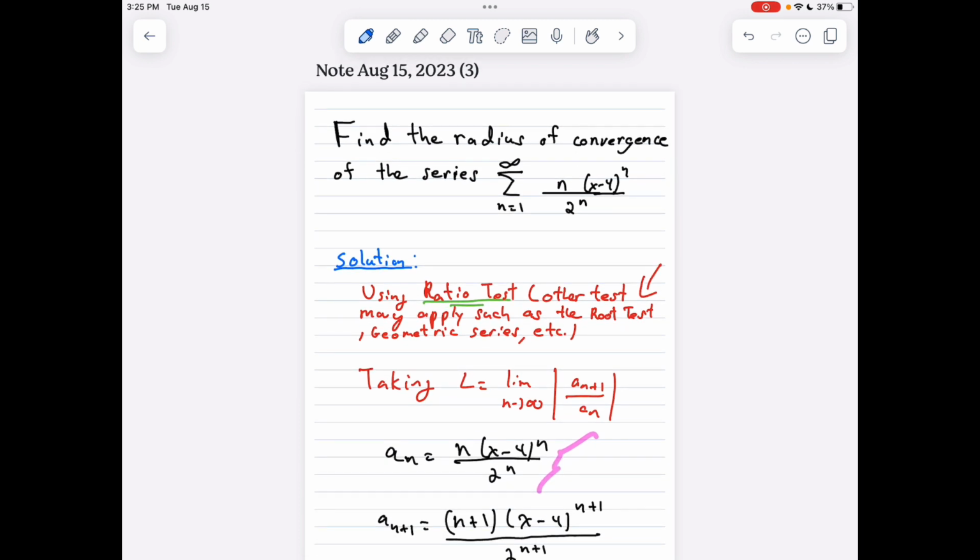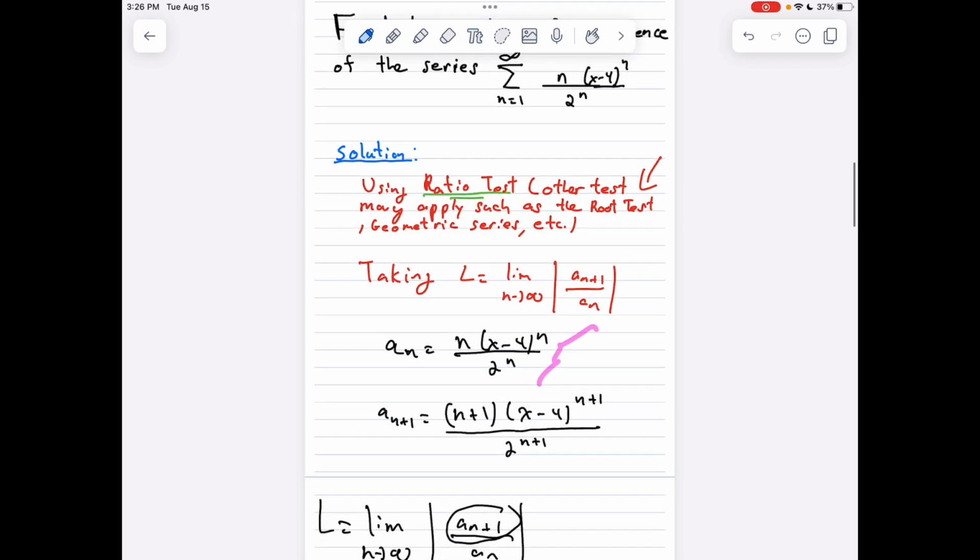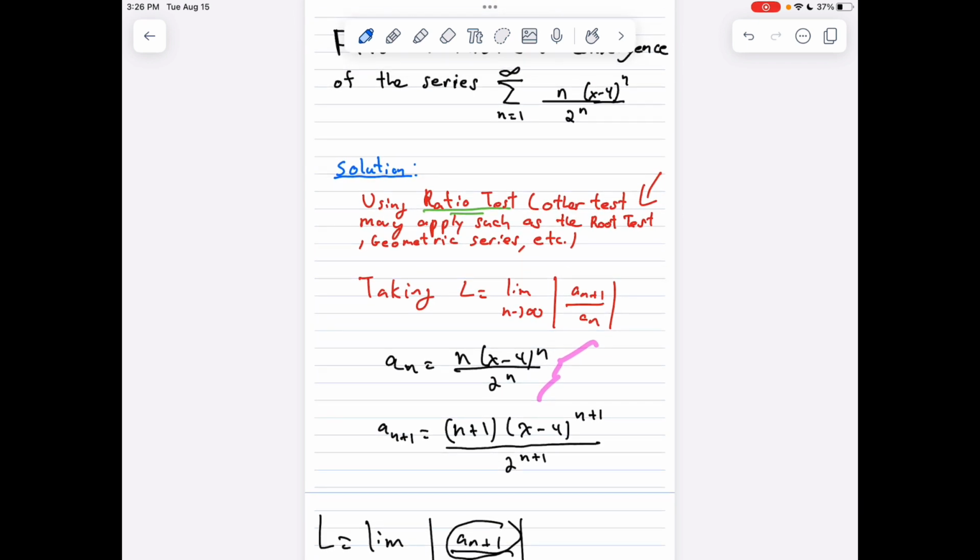So when you're looking for the radius of convergence, you're going to use a test. It could be the ratio test, the root test, geometric series. It all depends on what's given to you. In our case, I'm going to use the ratio test because it's easier to apply. In particular, I see an exponent term with the 2^n, so that's what makes me want to use the ratio test. If I had just exponents, sort of like (1/3)^n, something like that, (x minus 4)^n, then maybe I'd consider using a root test or a geometric series test as well. Okay, so it all depends on what you have.